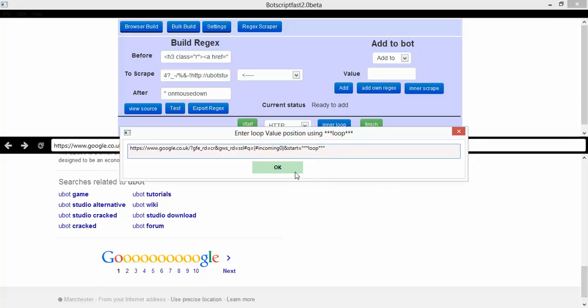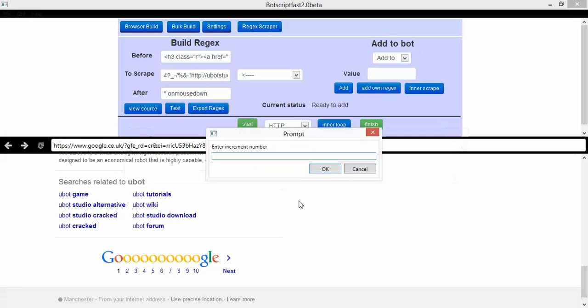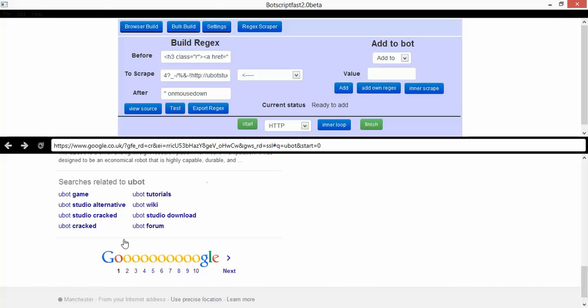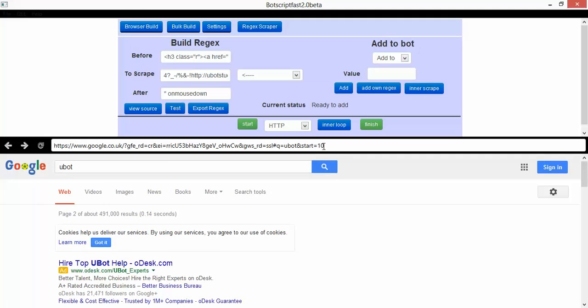And then we want it to increment for each loop by 10. I realise there's only 7 on the first page, but generally your next page starts at 10, which we'll just double check now. Yeah, as you can see, that's the second page. So when that loops, it'll do the second page for your query.